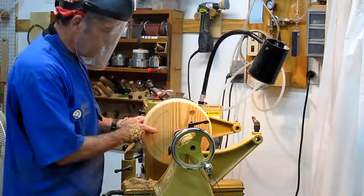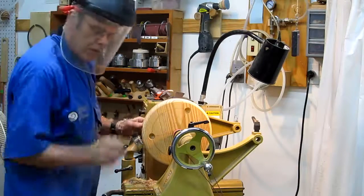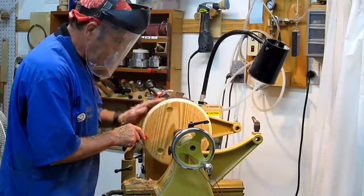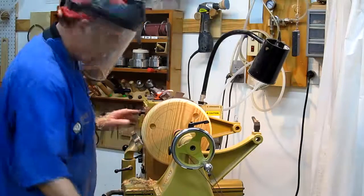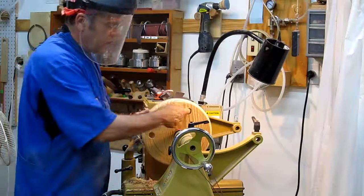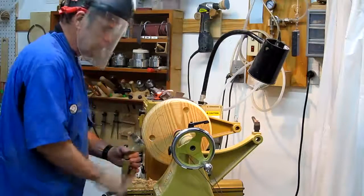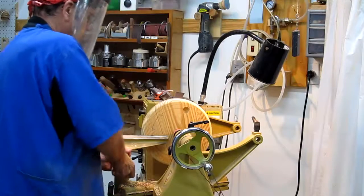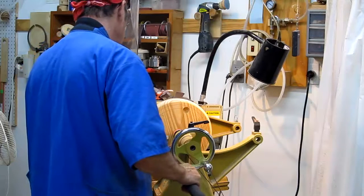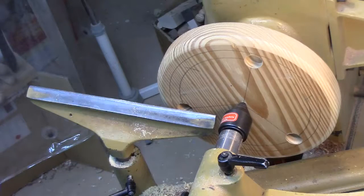Now, because of this 15 degree angle, I think what I want to do is angle this back a little bit right here so I get a little better placement. You'll be able to see it better when I get going. In other words, the leg is going to be angled like this. So I'm going to bring this back in just a little bit. I can get in there easily, and I think I can almost do it, maybe with a blunter grind.